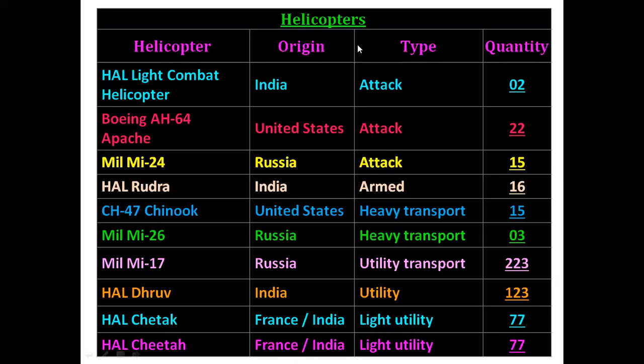See which helicopter is more powerful. There cannot be a specific answer. The reason is that everything is always relative, right? Suppose among these 10 helicopters one is the most powerful, then why would you use the remaining 9? No doubt, relatively one can be superior to another, but overall, in all aspects, one cannot be superior to another. In some aspects, one can be superior to any other. You have to always keep that in mind.